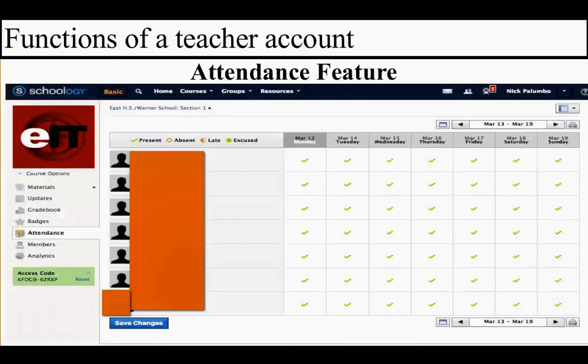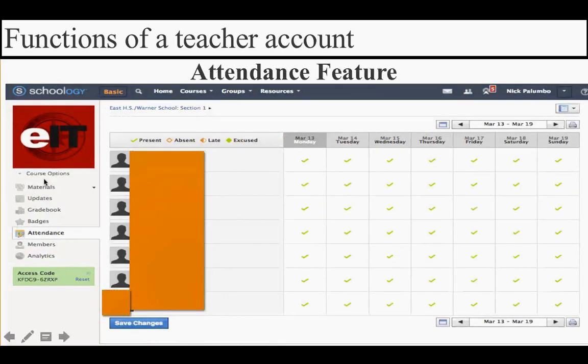Okay, so in terms of attendance, most schools, for instance in Rochester City and at East High, use PowerSchool. But if you'd also like to keep attendance in Schoology, you can do that as well. If you're having a hectic morning and it's a first period class, you can go in and use the attendance feature to do that.